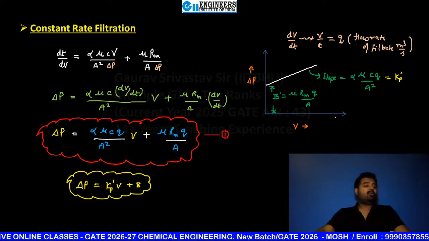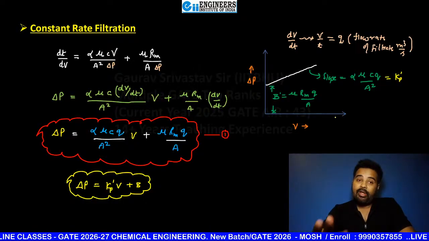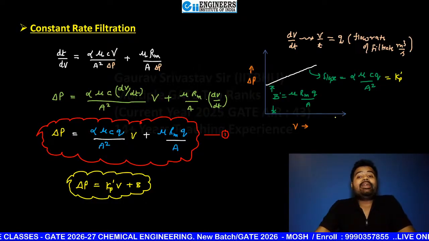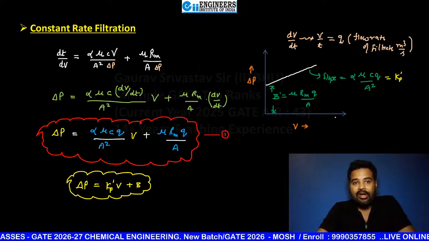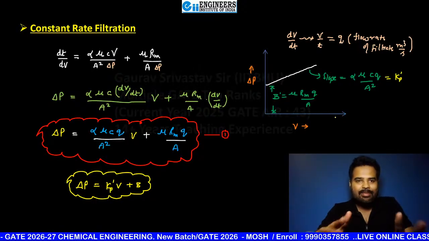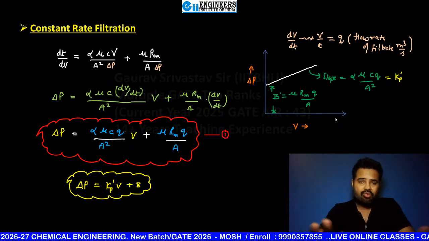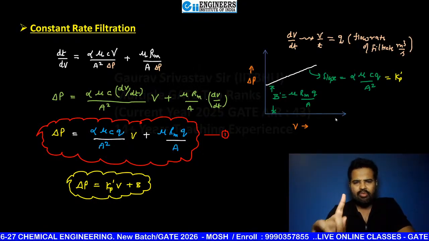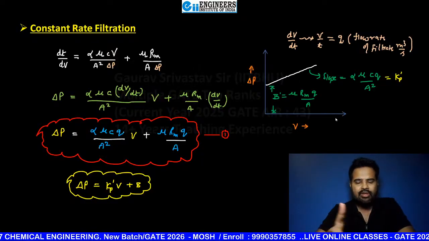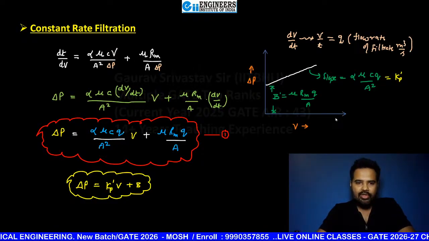So you can't remember these things, beta. You can't remember these things, but you can remember how I'm getting these things. And for that, just one thing you need to remember, one equation, that is the basic filtration equation. That's why I told you. No need to worry. If you remember one equation, you will be able to calculate everything in your examination.